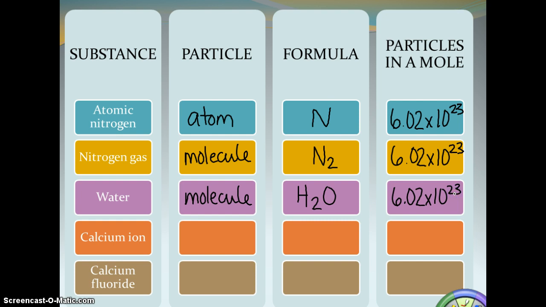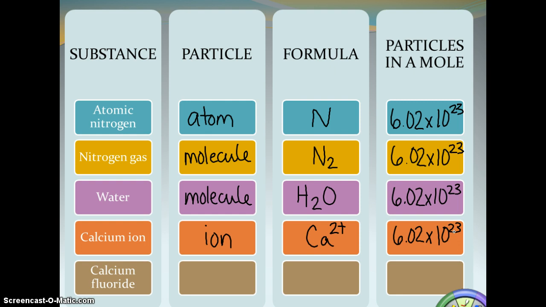Next up is the calcium ion. Is this an atom, an ion, a molecule, or a formula unit? It is an ion, hence the name calcium ion. And how do we write a calcium ion? Well, calcium is Ca, and it has a 2+ charge. So if you had a container of just calcium ions, how many ions do you think would be there? Avogadro's number is how many you would have.